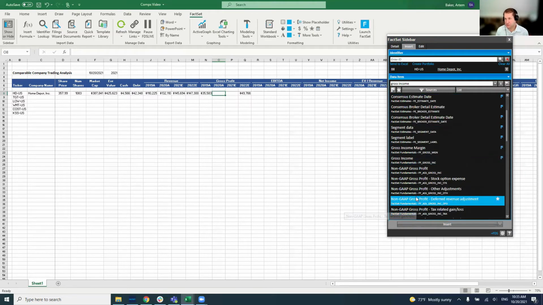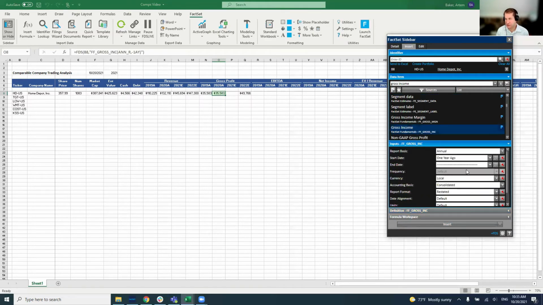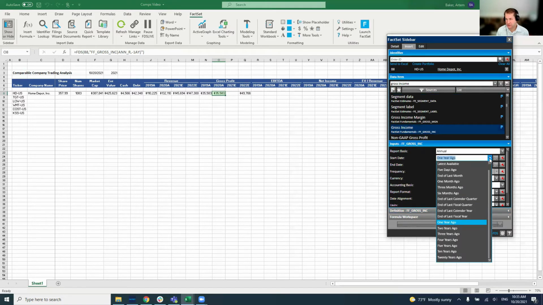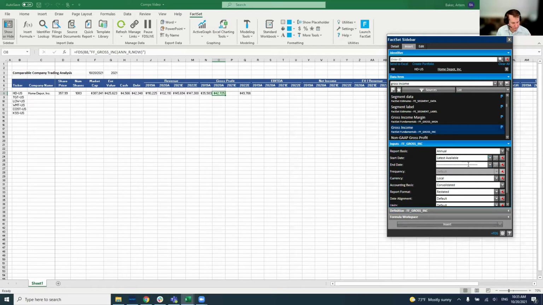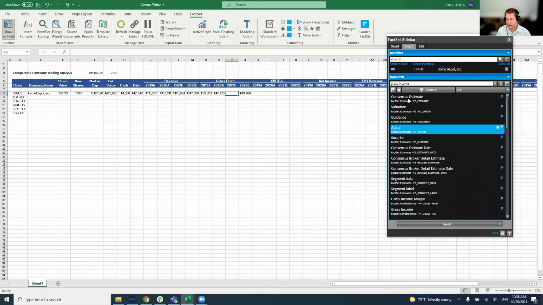So I will go to gross income for 2020. I will select under start date, latest available. And then for 2021, I will go to consensus estimate.